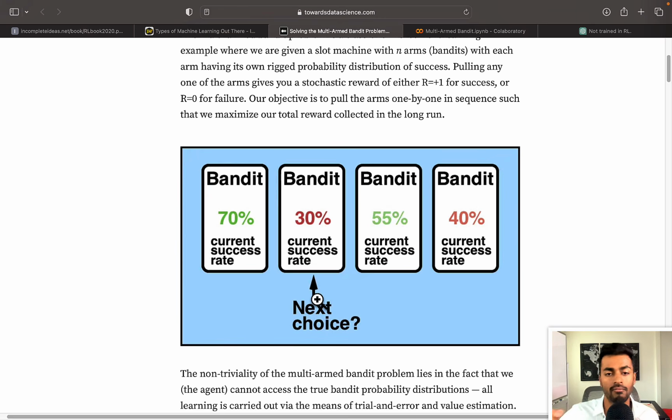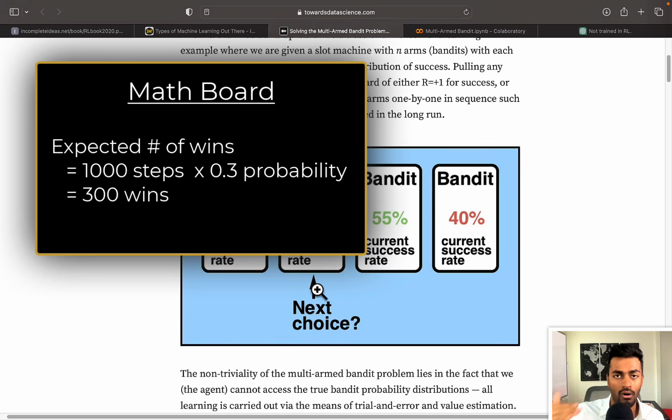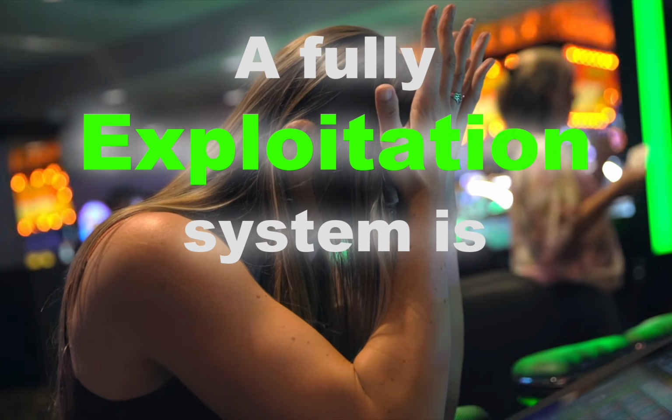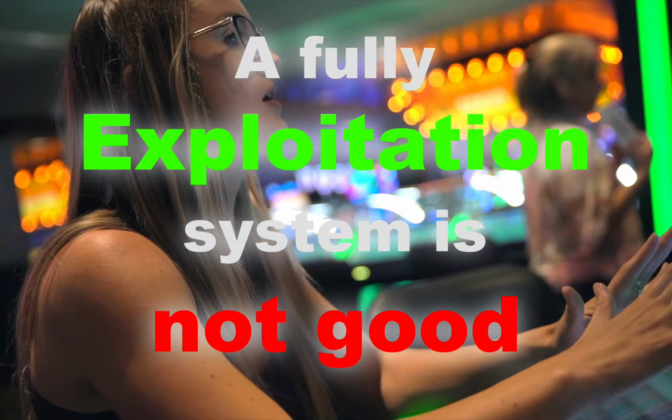Why is exploration important? Well, let's say that we start playing slot machine 2 and we won. This might encourage us, oh, we won here, so why not just keep playing slot machine 2 for 2 times, 3 times, 4 times, let's say 10 times in a row. We won playing slot machine 2, which is possible. This might make us think, okay, we've seen like 10 of these. I think we are good to go all in on slot machine 2. But in reality, if we go all in with slot machine 2 1,000 times, in the long run, that is after playing 1,000 games, we would really only win about 300 games. So a fully exploitation system is not good, and this is why exploration is important.